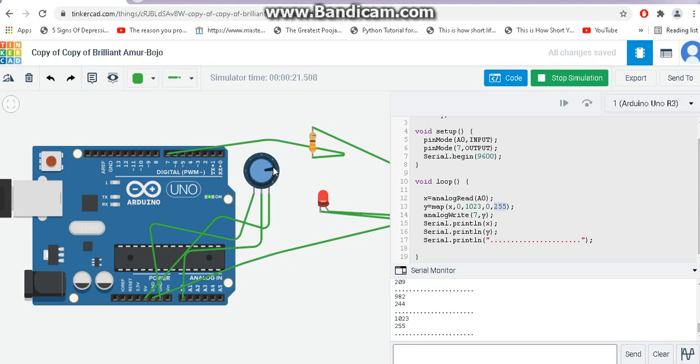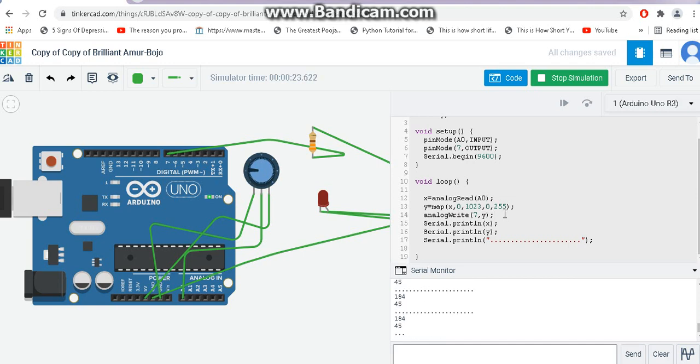If you understand or not what I am saying, you can rewatch the video, and also you can do it by yourself. I encourage you to have a serial monitor and watch the values changing. While you are changing the values, you are also seeing the LED's brightness changing, so that will amaze you. If you want, you can write another logic. Since you have the input and output values, you can write a small equation to calculate the voltage amount given here using this analog value. For that, you have to do some calculation.